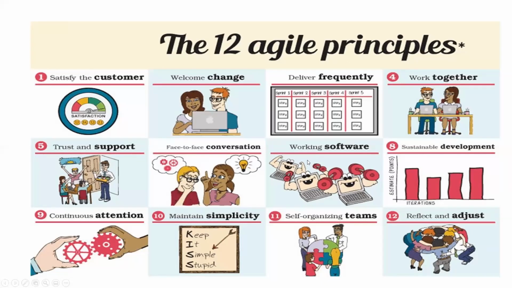Working software, then sustainable development. The output graph is fluctuating, but it's showing some consistency. Then continuous attention, keep it simple. Out of this, my best one is number 10, being minimalistic: just do the work just in time, which is maximizing the work that you do not need to do. Self-organizing, you are in control of your team. You are not on every hand. Leadership: even the Scrum Master does not have power over the team.